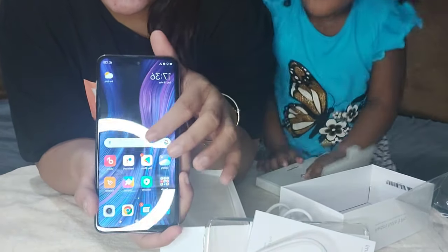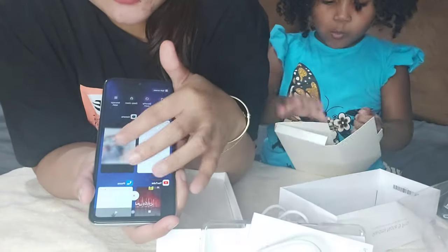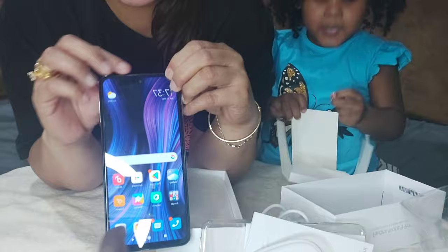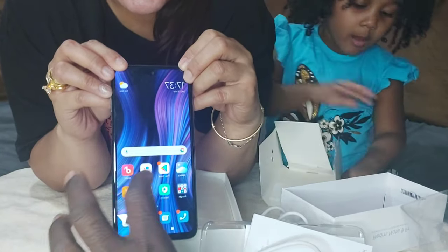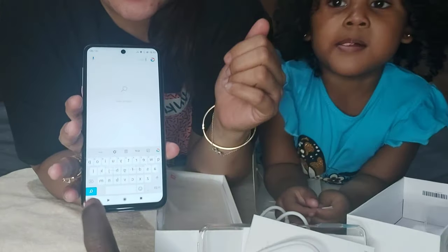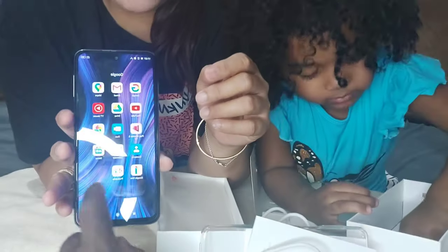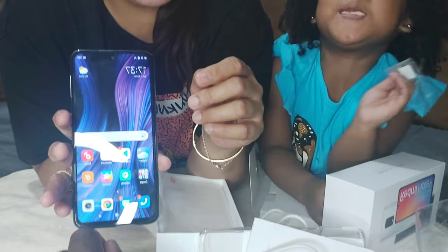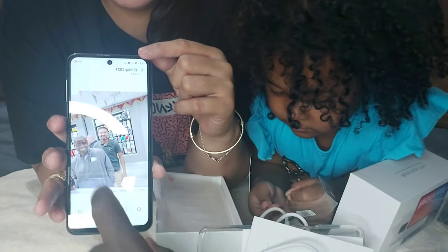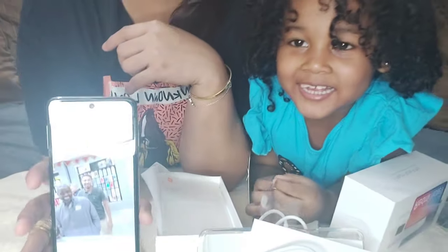These are the apps. Why is there another finger there? Oh sorry, what did I do? It's really our first time to have this brand of phone — we've had Apple, Samsung, and Huawei. So it's our first time with this one. There is actually already a picture in it — check this out! Who's that? It's Yusuf, that's my brother, and Papa Mara in the cell phone shop.